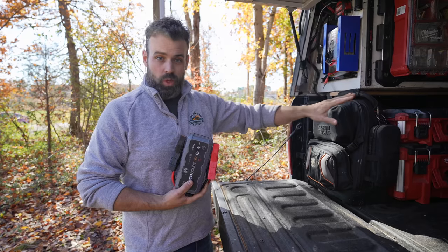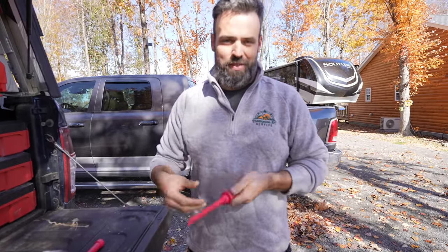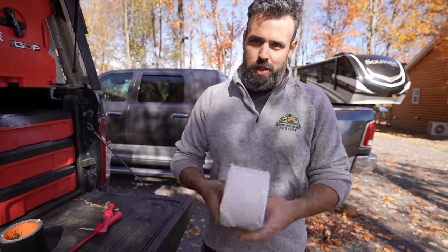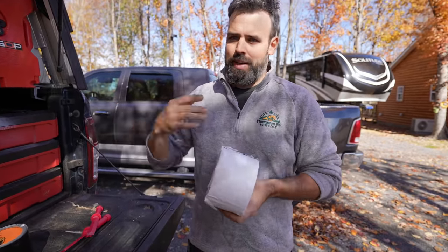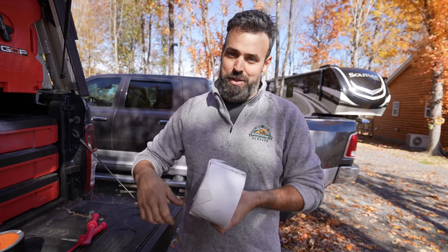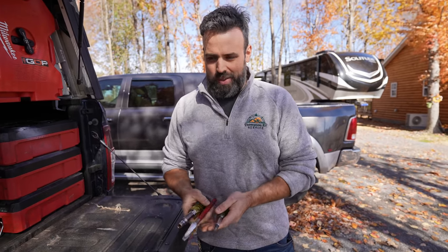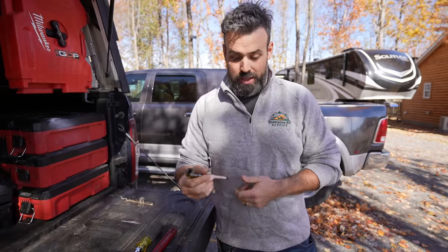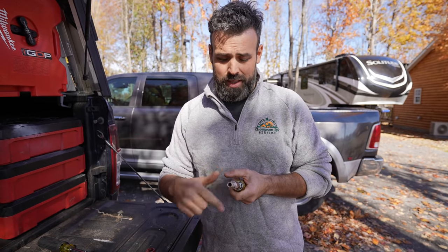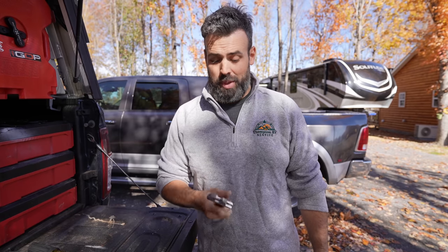These plastic nylon scrapers are what Stuart calls ninja tools — great for resealing a rig or prying on something you don't want to put too much force on. The next item is EternaBond tape, which is the absolute best quick repair — if you scrape a tree branch or a branch comes down in a storm, dry the area off, apply this tape, and once it's down it doesn't come up. For general hand tools, a multi-bit screwdriver with both driver bits and nut driver sockets, plus a good quality adjustable wrench, will get you out of a lot of binds.